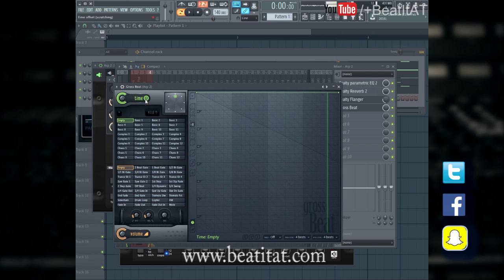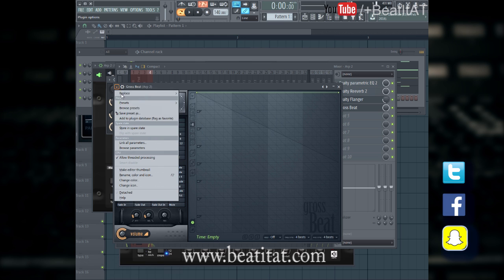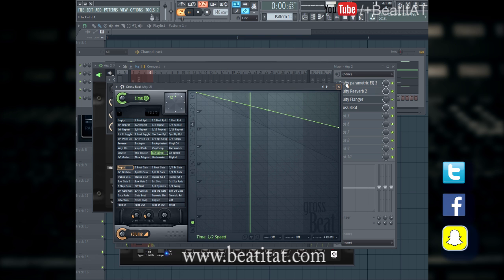Now, Gross Beat. We're going to do the click reduction on high so it doesn't affect the sound quality. We're going to go to momentary. We're going to go half speed.